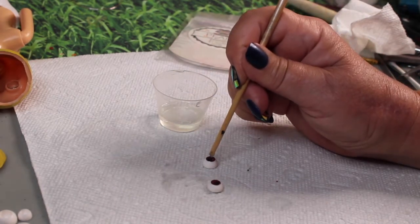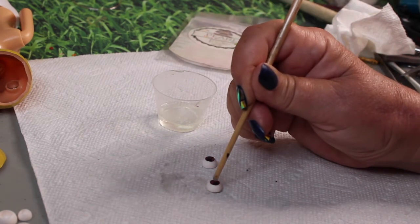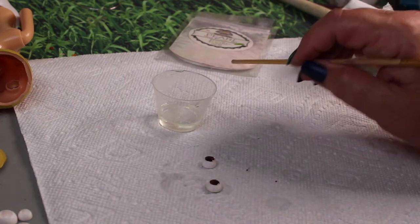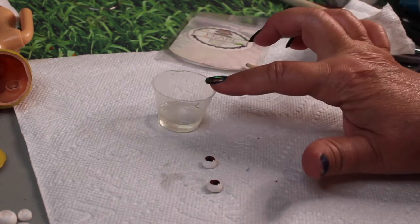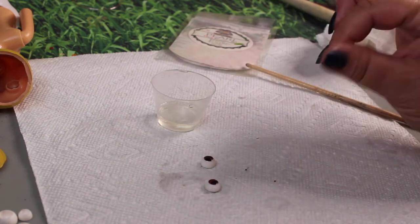So maybe just another little dab on each one. Give it another look. That's looking pretty good. I'm going to keep an eye on it. If it looks like it needs more than say 30 minutes or so, I'll put a little bit more if this is still fluid. This does get more viscous or thick.